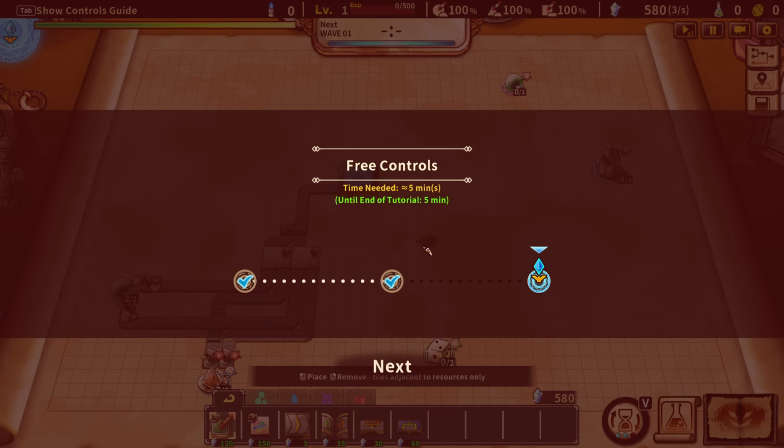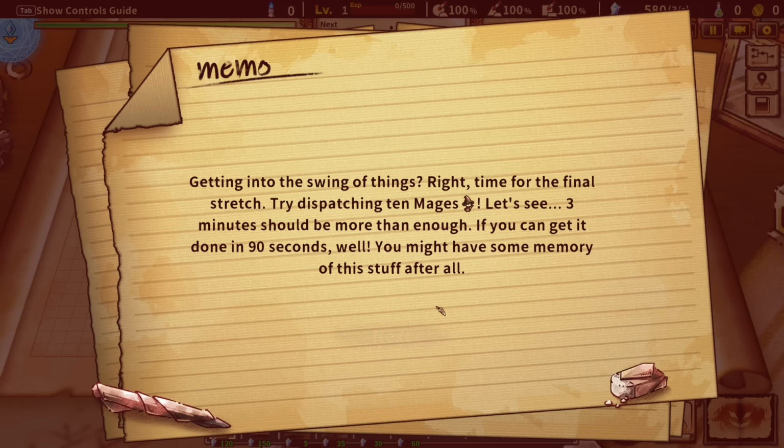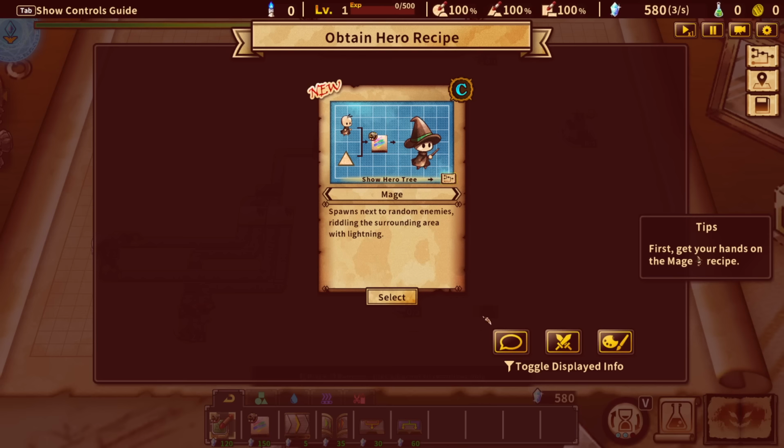All right. Time needed. About 5 minutes. End of, okay, last one. Getting to the swing of things. Right, time for the final stretch. Try dispatching 10 mages. 3 minutes should be more than enough if you can get it done in 90 seconds. Well, you might have some memory of this stuff after all.